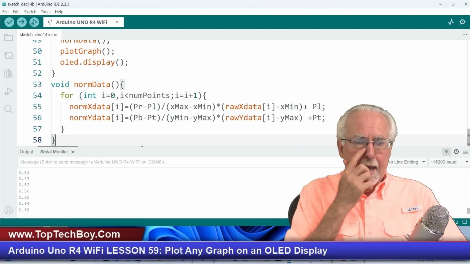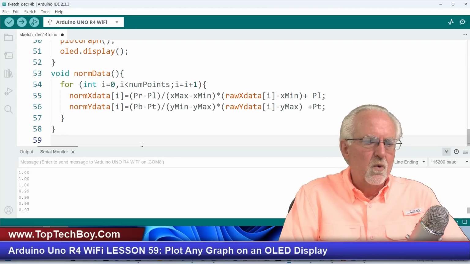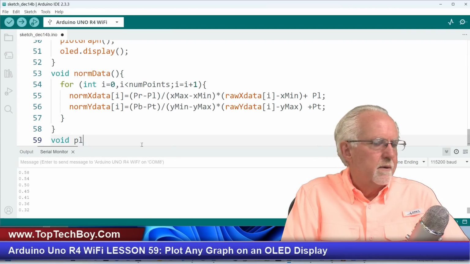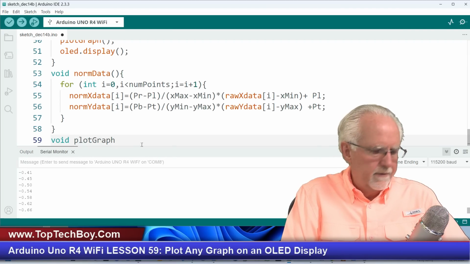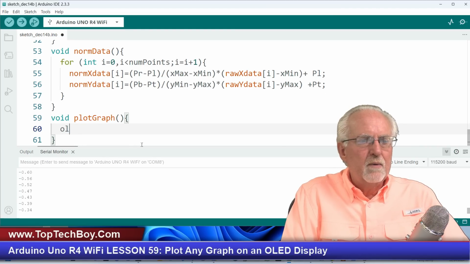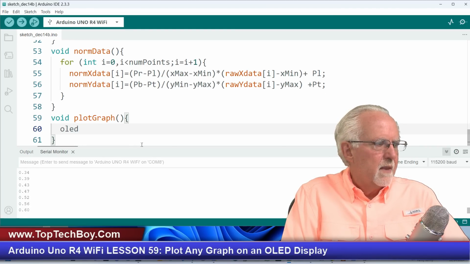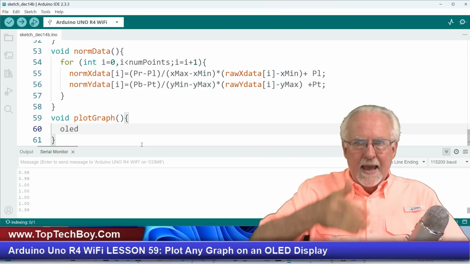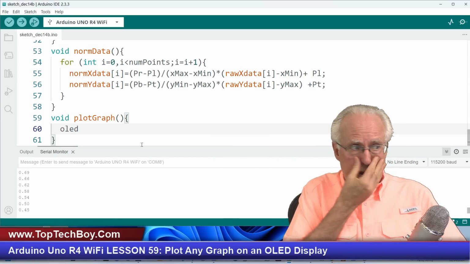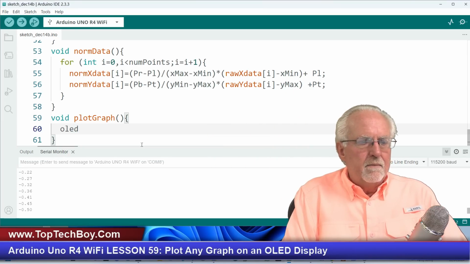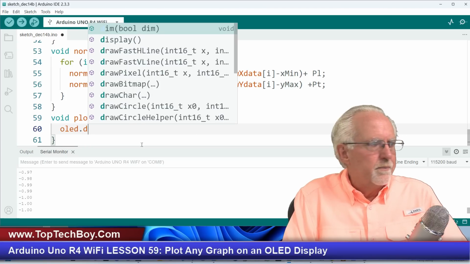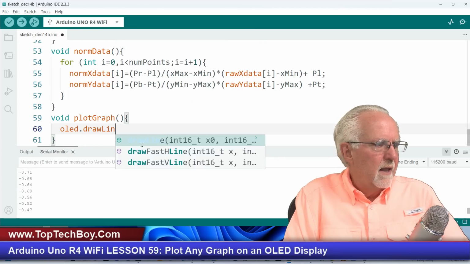So after my void norm data, I will have a void plot graph like this. And then what do I want to do? I want to put my axes in there. So I'm going to do an OLED draw line.